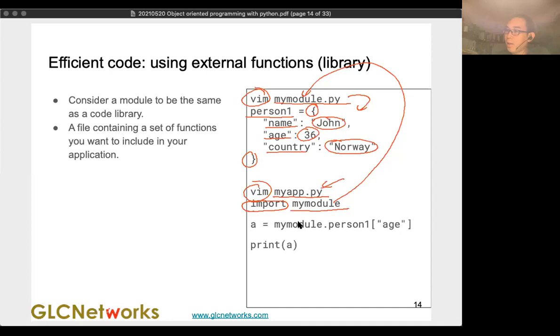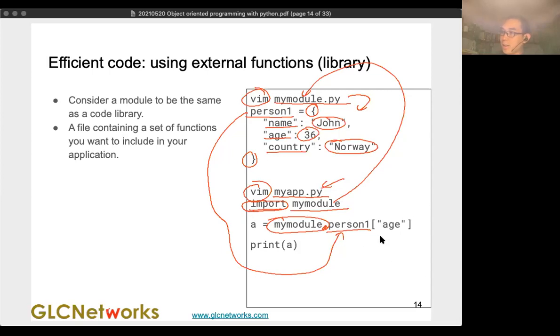Because we already imported, we can call, for example, mymodule dot person one. Where did this person one come from? It comes from the previous file, mymodule, and we can access it because we already imported the file.